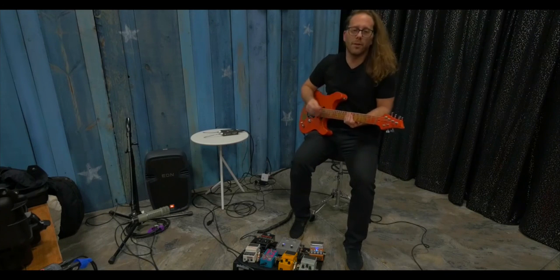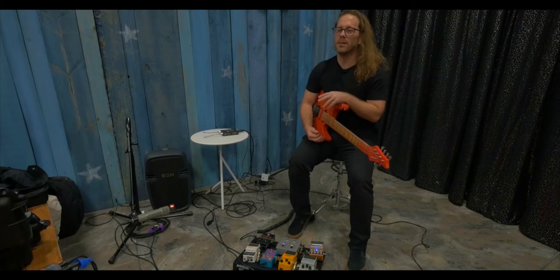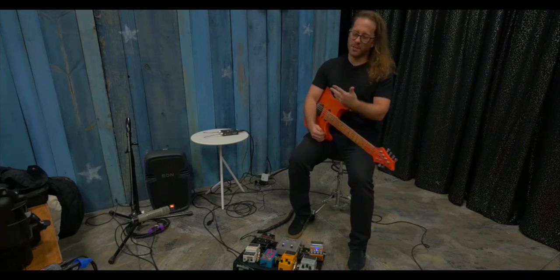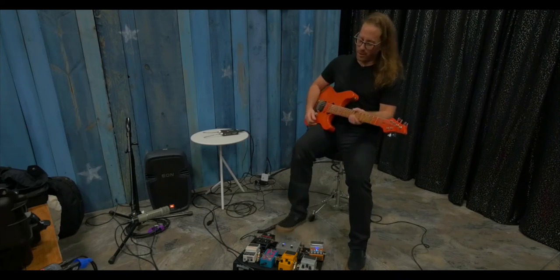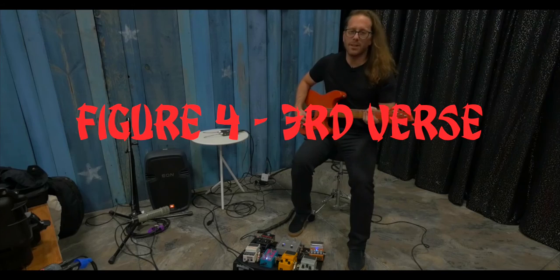So in the third verse, you're doing your thing, and this is known as the Spinal Tap moment. There's nowhere to go except higher than 10, of course, which is 11. You add the Shinobi Ninja pedal, that is my 11. It gives you tons and tons more boss to plow through the third verse.